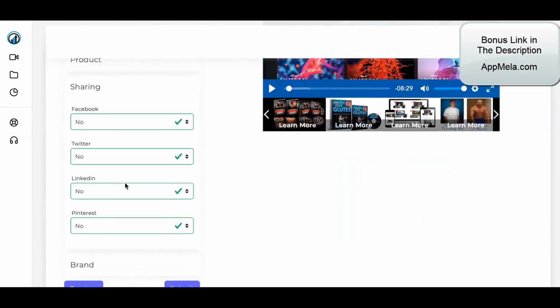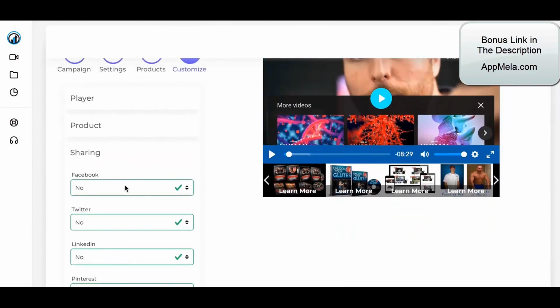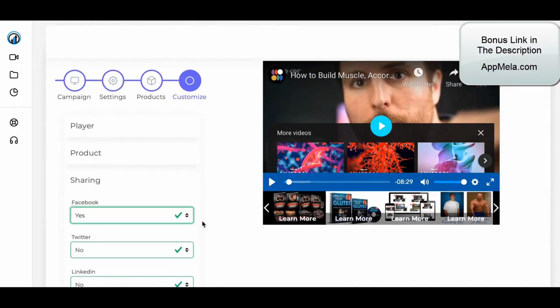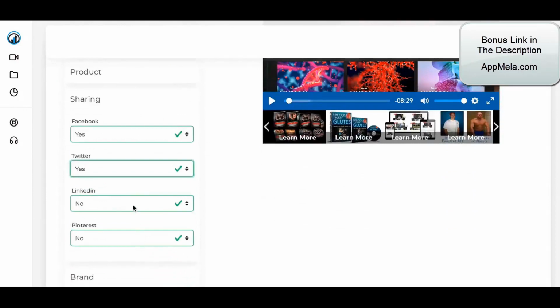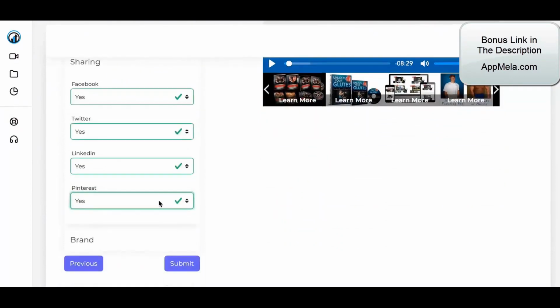And then you've also got the sharing links. We can add them. So look, if you click on it, you see Facebook added onto the actual video. You can add Twitter, LinkedIn, Pinterest. So you can see all of them added now onto the actual video itself.